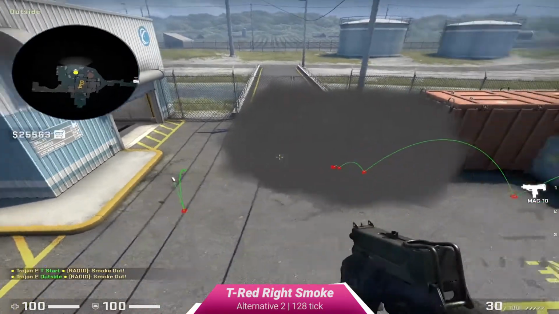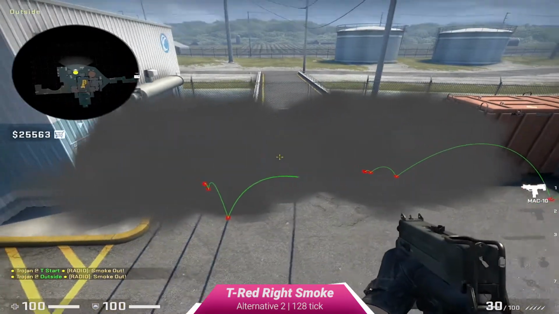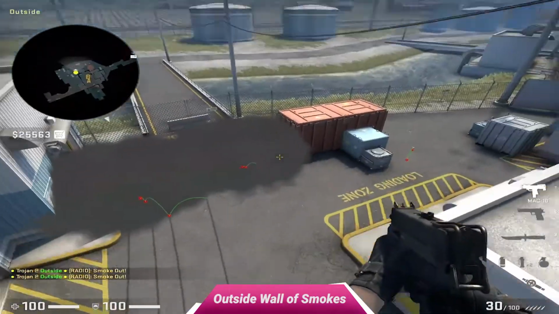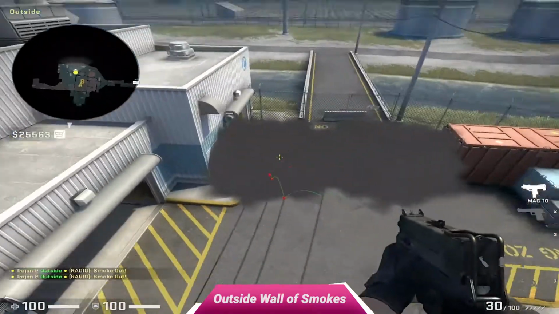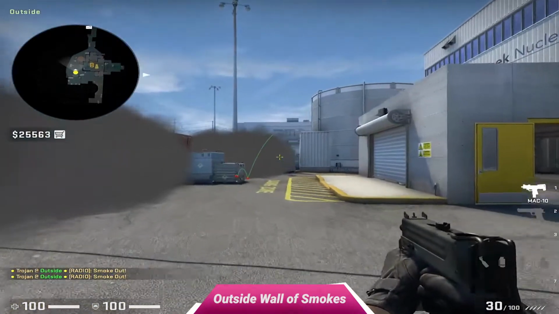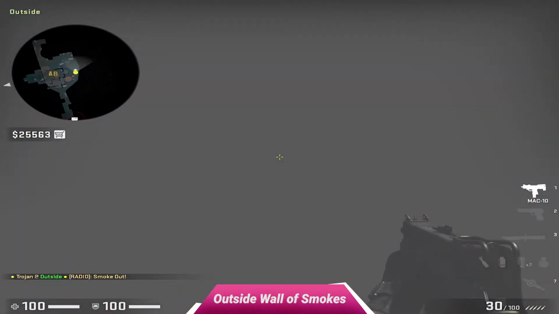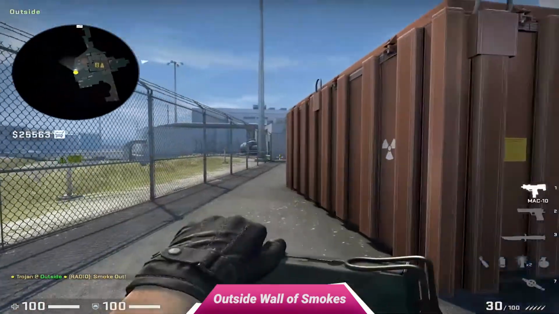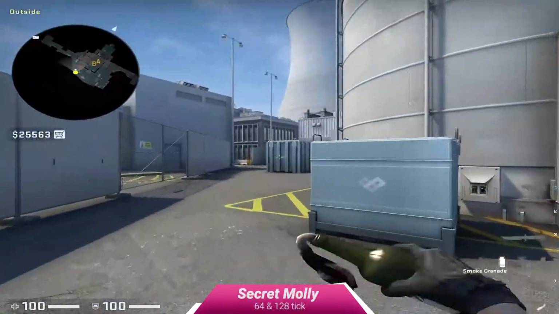This is what both smokes combined look like, and if you smoke this area, this is the perfect cross smoke. No one can tell how many people crossed, and you only have to just cross to secret from T-red. Now enemies might also play on secret, so you can choose to molly it or clear the angles. I'm gonna show you the molly.